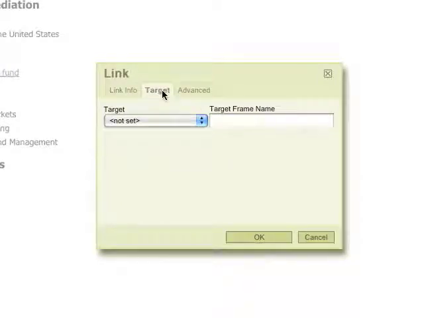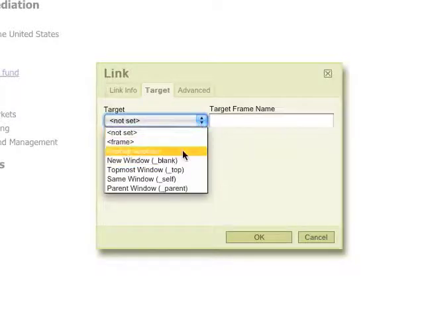Without setting anything here, any link that you click on in the document will take you to another page in that window. For my purposes, I want the definitions to pop up over the current window so people don't lose the Angel document that they're working on. I also want those windows to be a specific size, and I don't want them to be functioning web windows. In other words, I don't want students to just see a term and then wander away from the course by following links in a fully functioning web window. So what I'm going to do is I'm going to go to the target and I'm going to select pop-up window.